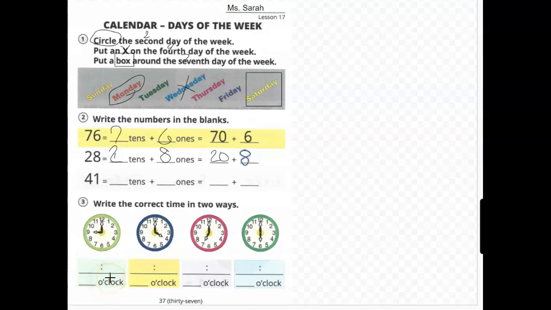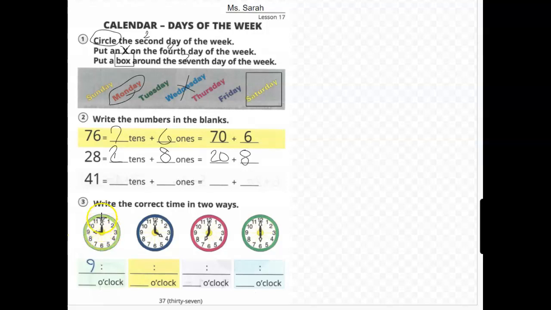So now we talked about on a clock, and we talked about that when the small hand points to a number, that's this one right here, that's the hour. So for example, this one is pointing to a 9, so that's the 9 hour. And it stays at the 9 all the way until it gets to 10. Remember we talked about birthdays? You're 9 all the way until you get to 10. Even if it's the day before, you're still 9, right? So when we're at 9, even all the way in the space in between here is still 9.